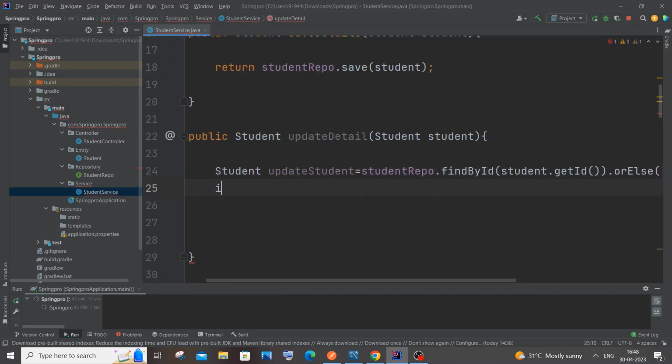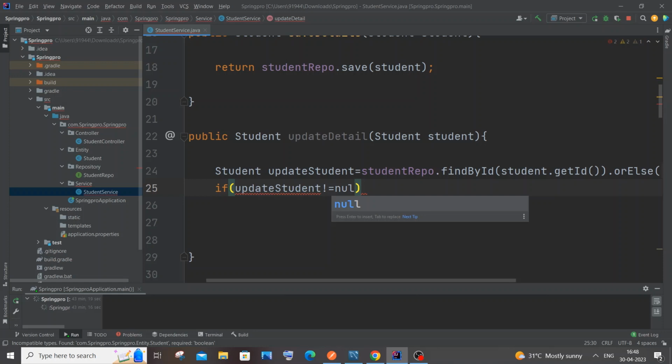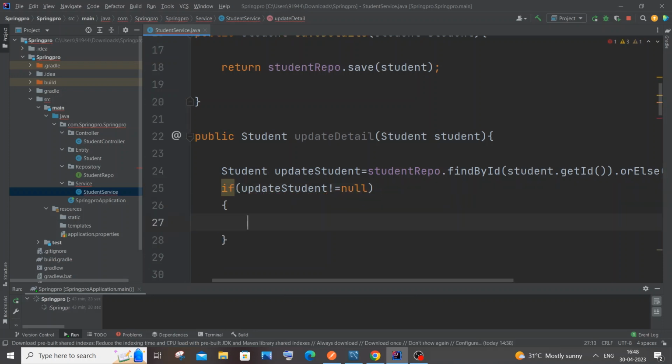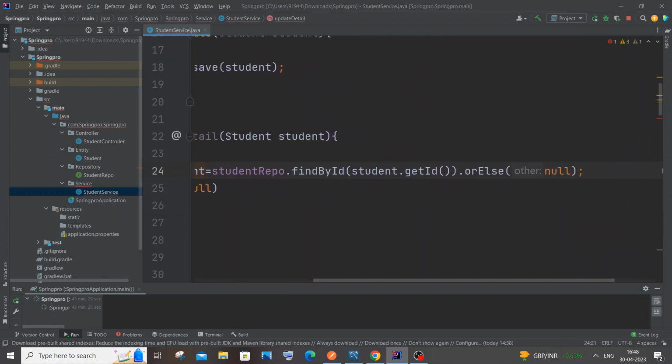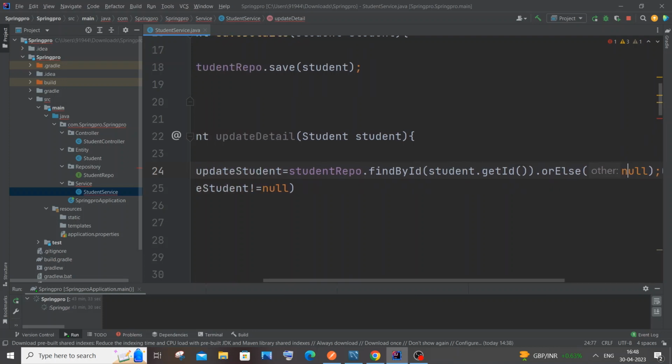Simple. And on the next line we will have an if condition. So it's going to be if updateStudent, this particular variable, is not equal to null. So only if the ID is present will the updateStudent variable have some value. If that ID is not present in our table, our updateStudent value will be null because we have specified orElse null here. So in case the ID is not present, we can just return.